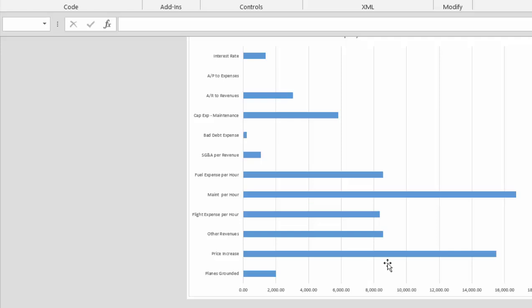And it's really the maintenance and the price that's causing a big thing. Other revenues, probably we made too big, I just said that. And capital expenditures, these even made somewhat of a difference, surprisingly. Okay, so that's it.